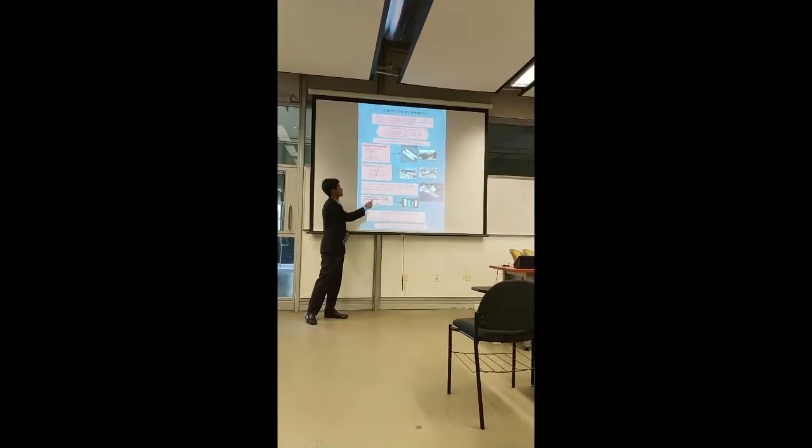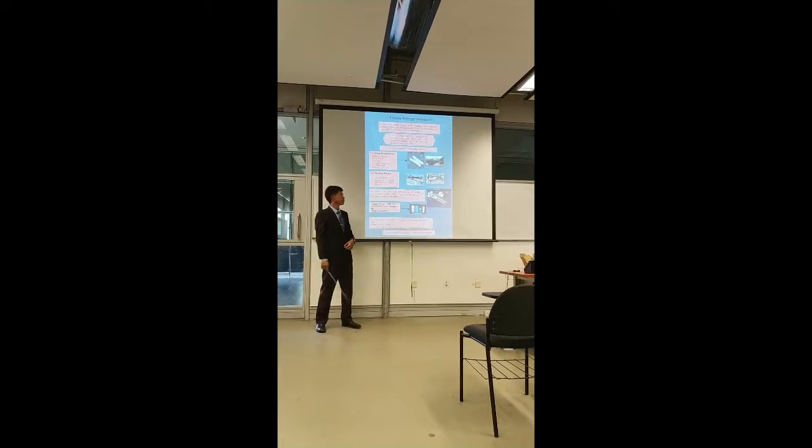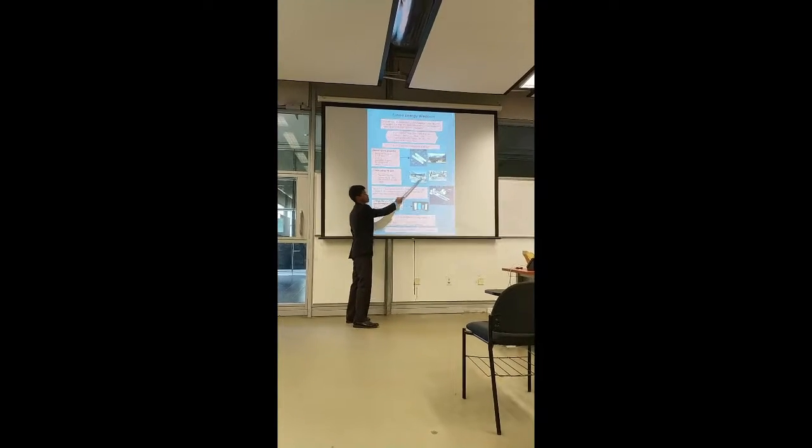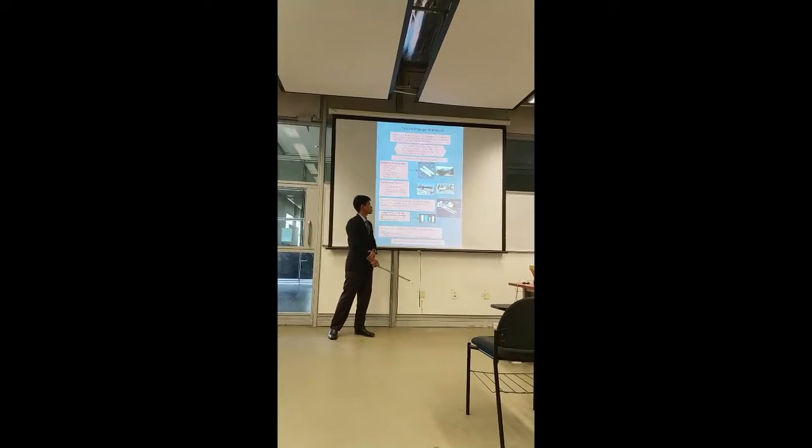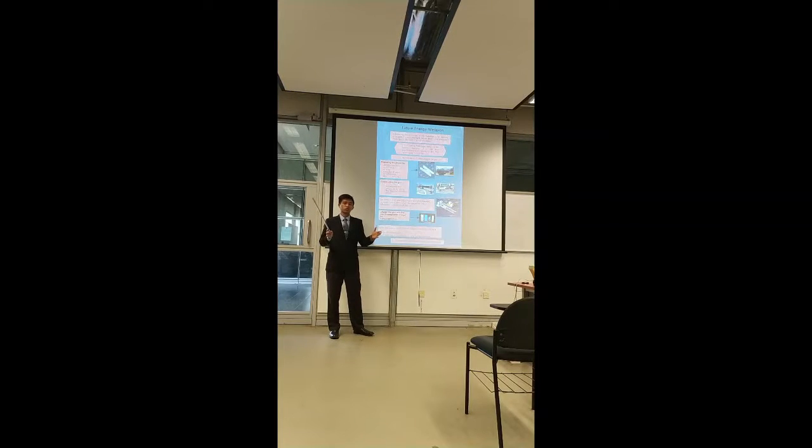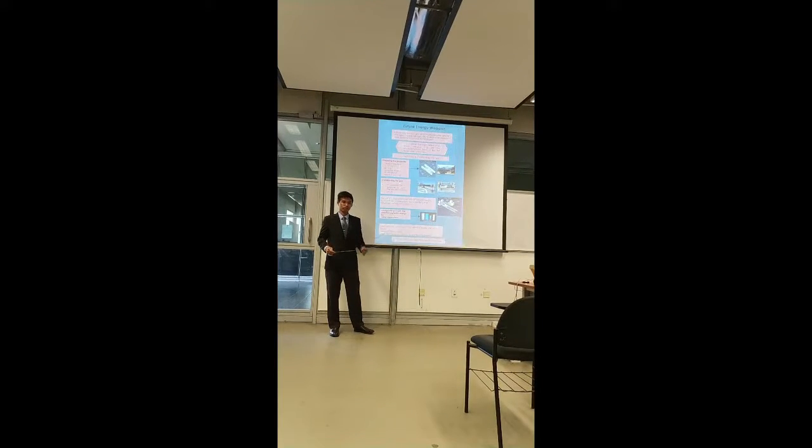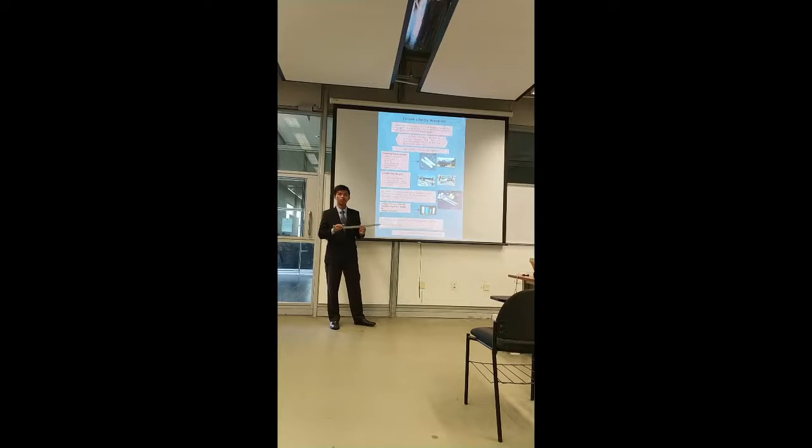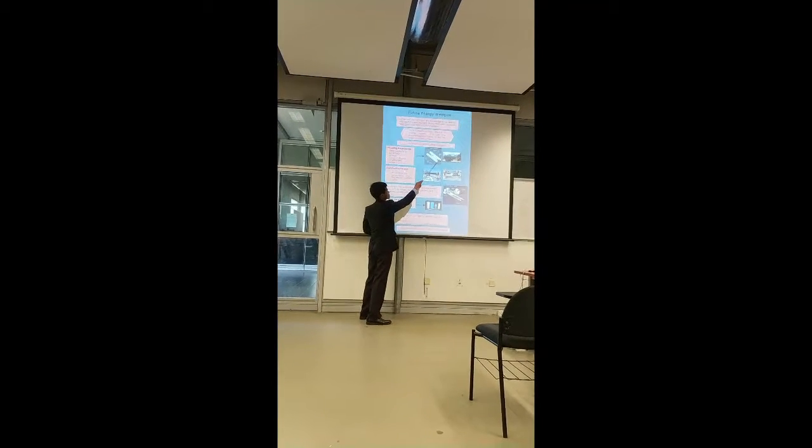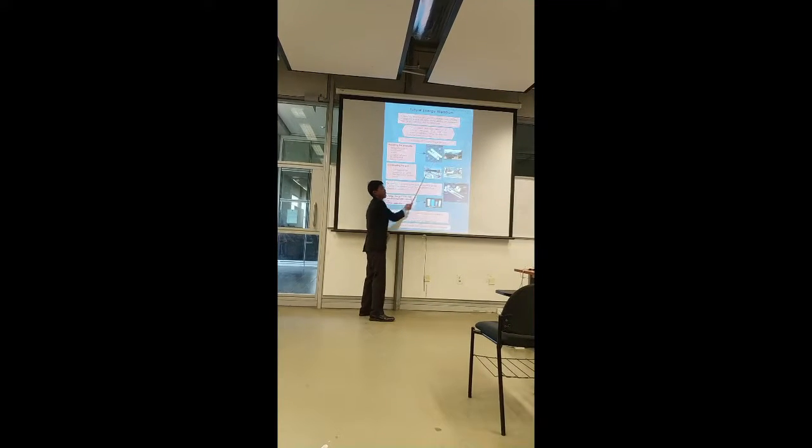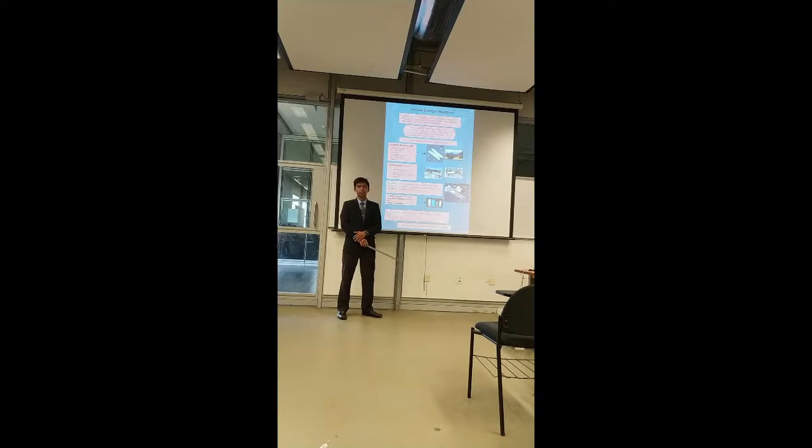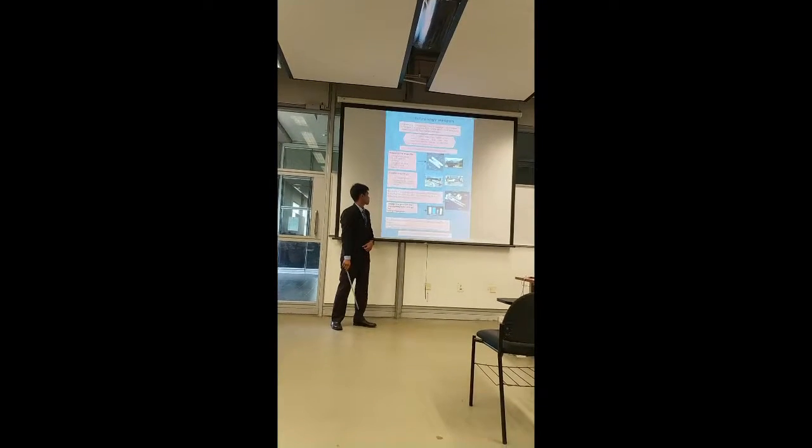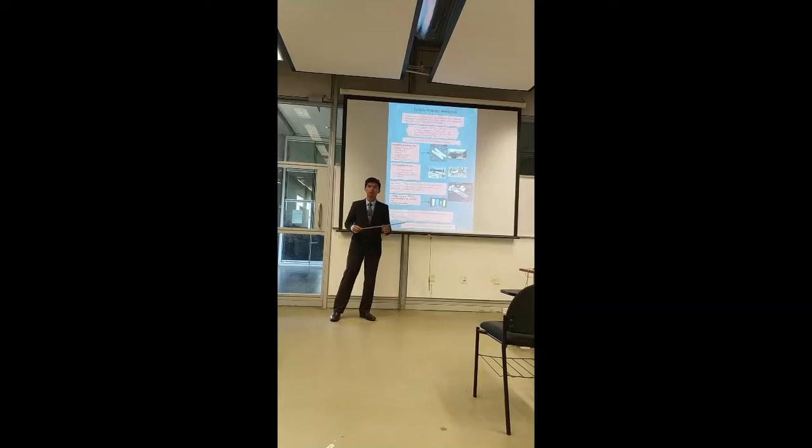The second one is constructing the gun barrel and the rail. First, we need to construct a long barrel like this. By the way, this is a real-life railgun used by the US Navy currently. We need a long barrel to obtain the height of the muzzle velocity, which means the longer the barrel of the gun is, the higher the muzzle velocity of the projectile. And then we need to put the two rails inside the gun, which allow the electric current to flow through them and the projectile between the rails.